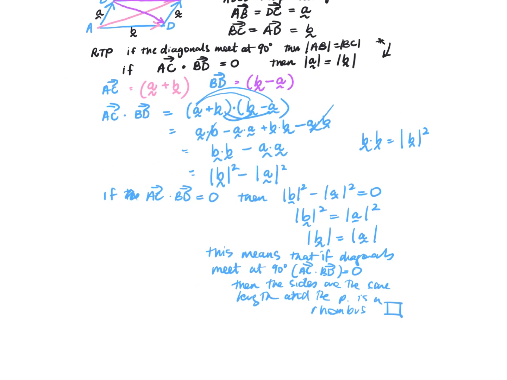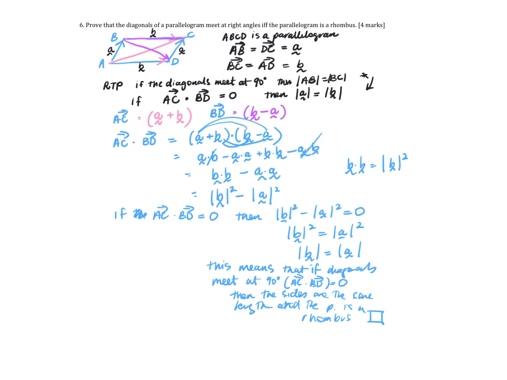So you have to really explain your logic. I had people doing this sort of stuff, but there was no real clue about why they were doing it. It was just a bunch of vector algebra on the page that didn't really make sense. So it's important with proofs that we do the job properly, that we really set out the logic behind what we're doing. We don't be scrappy about it, because there's no marks for a scrappy proof. Okay, I think you need to go through all of that really carefully and then do the diagnostic test all over again.